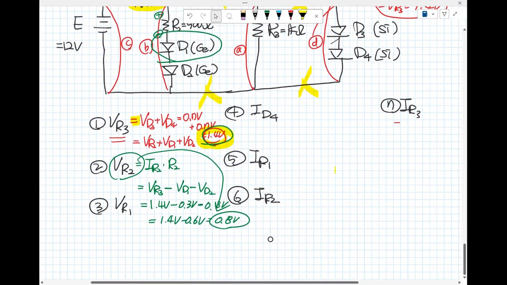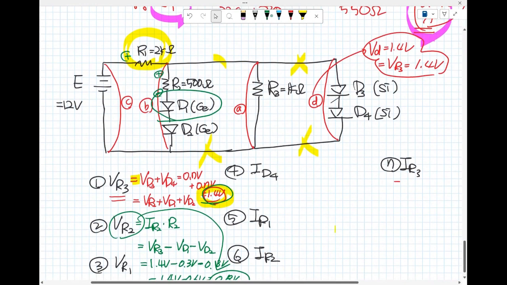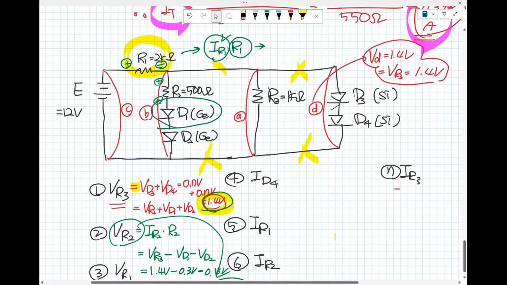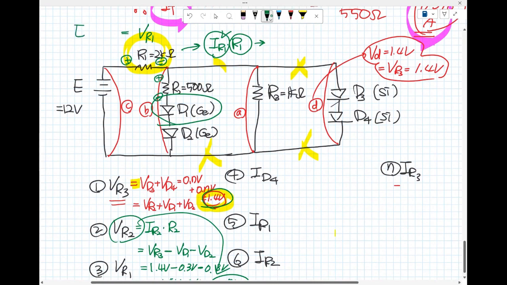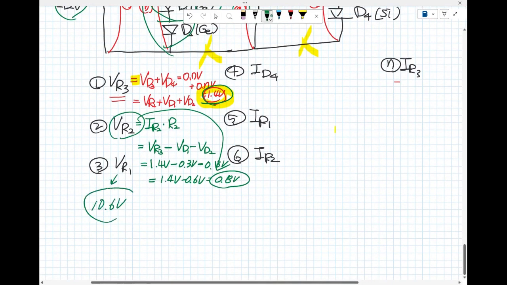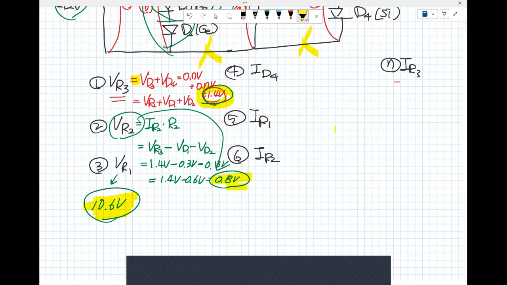So now the last one is V sub R sub 1. What is the V sub R sub 1 here? Plus, minus. We have a lot of approaches to find the V sub R sub 1. For example, that was I sub R sub 1 times R sub 1, if you know, but we don't know. To find I sub R sub 1, there are a lot more approaches. So in here, the V sub R sub 1 is E minus V sub B. What is the E? The 12 voltage. What is the V sub B? Same as the V sub A. What is the V sub A? 1.4 voltage. So that was 10.6 voltage. So the V sub R sub 1 is 10.6 voltage. So any question? All right.